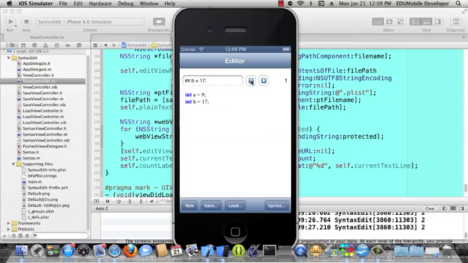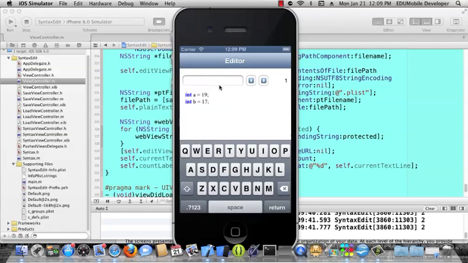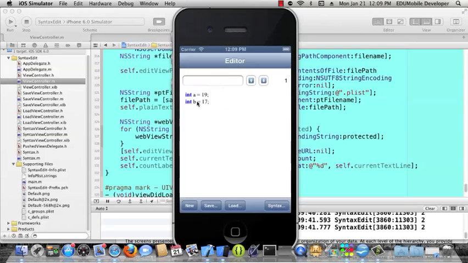So now let's go back up to the a line and say, I didn't want that to be 9. I wanted that to be 19. So now we're on line 1.